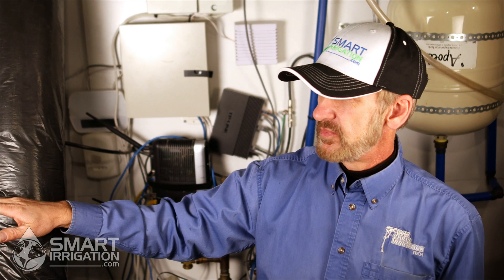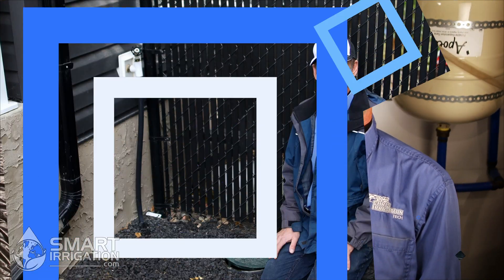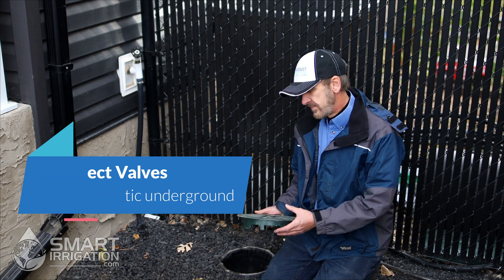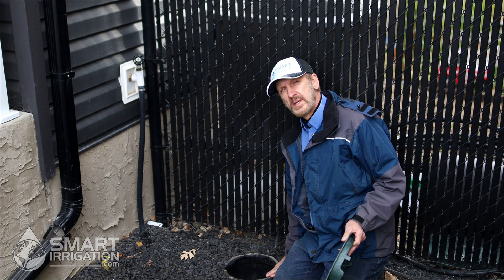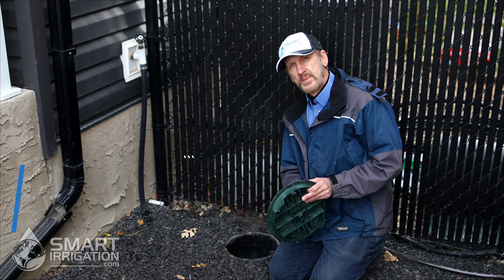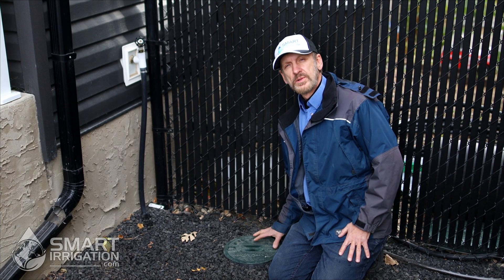The reason we turn off the timer is because if you leave it in the on position it will try to run the valves dry, and that could burn them up in the wintertime — it's not good for the valves to be running dry. This system here is one of the safest out there because it has the ground protecting the valve. The valve is in an in-ground valve box, so there's nothing we need to do here as long as the ground doesn't freeze. If you're in a location where the ground freezes, this will have to be blown out before the ground freezes. But for now, just keep the lid on tight — a quick frost in the evening will not damage it.